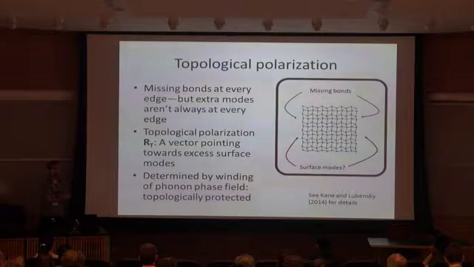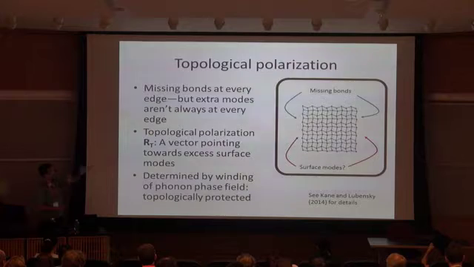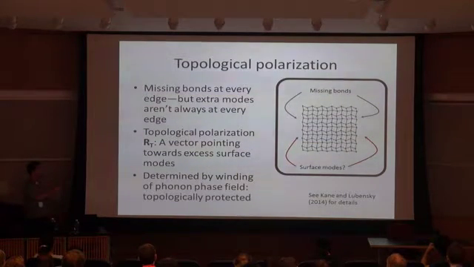They showed that such mechanical frames can be topologically polarized, meaning that you take some of the zero modes that should exist on the left edge, and depending on the structure of your lattice, not the composition, but the structure, how long each of those bonds are, you can actually find a lattice where the zero modes that should be on the left edge have been moved over to the right edge, leaving no mechanisms existing on the left edge. And this is a physical quantity that's determined by a winding number of the phonon phase field. So it's determined by the structure of the rotational modes, even though we're talking about a purely mechanical phenomenon that comes out of it.